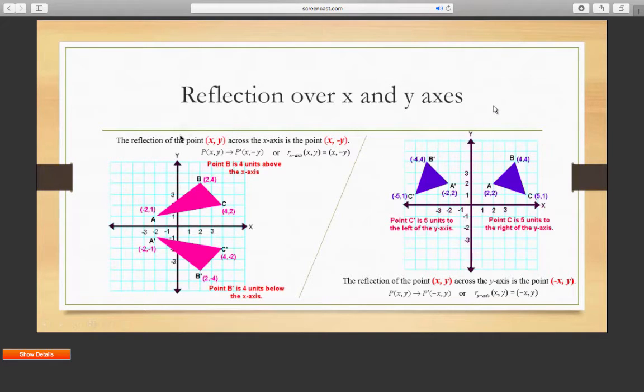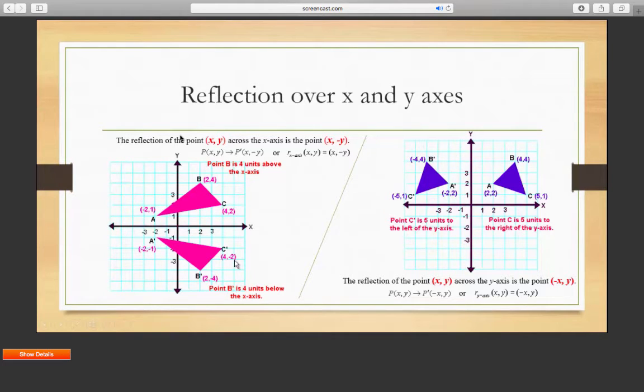So let's take a look at when you reflect over the x-axis and y-axis. If you reflect over the x-axis, basically you're going to take every point, like A, and you're going to move it to the x-axis and then move it the same distance away on the other side. Same thing with B. B is 1, 2, 3, 4 boxes away from the x-axis, so we'll move it to the other side 4 boxes. C is 2 boxes away, so we'll move it 2 boxes away down below. And notice that the original figure is ABC, so the new one is A prime, B prime, and C prime.